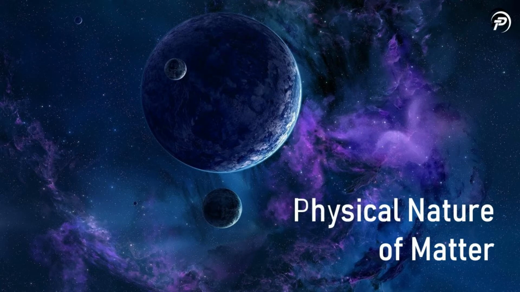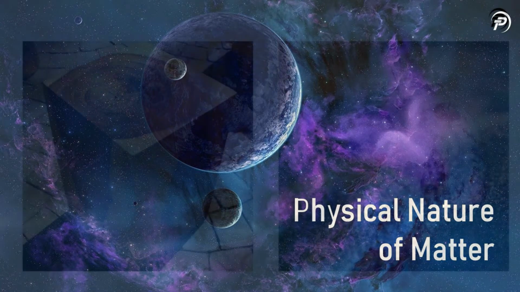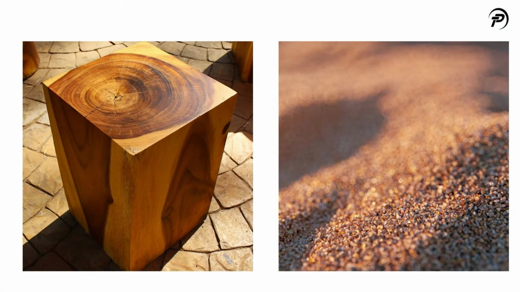Physical nature of matter. In order to get inside the matter, we need to be clear about what matter is made up of. This question remained unsatisfied for a long time. In ancient times, there were two schools of thought about matter. One school believed that matter is continuous like a wooden block. The other said matter is made up of particles like grains of sand. Unfortunately, both schools had only their theoretical explanation, but none of them came up with any practical demonstration.